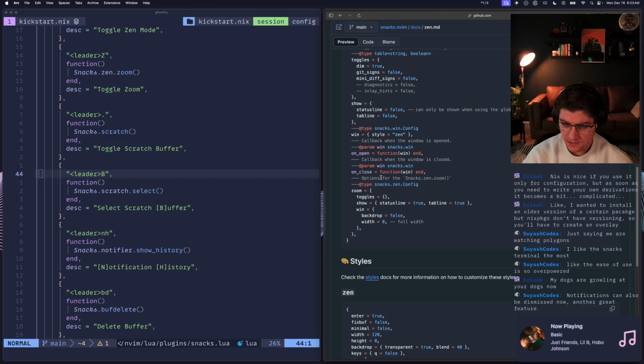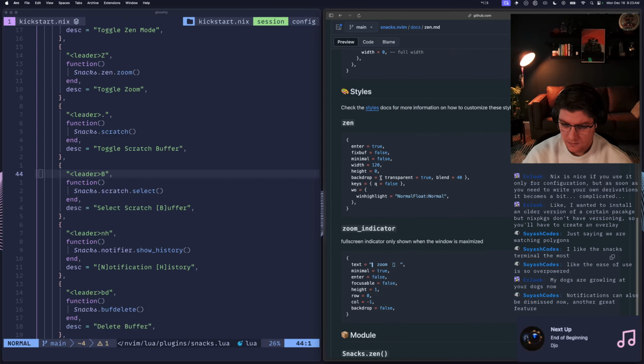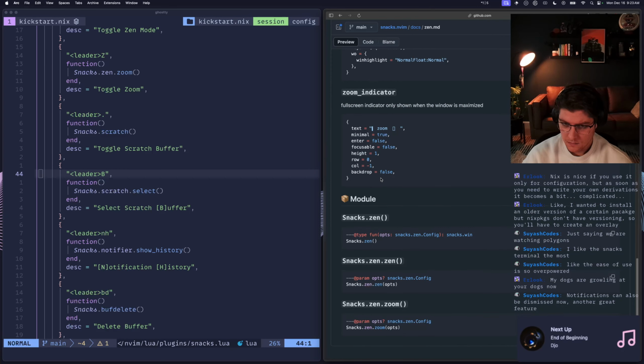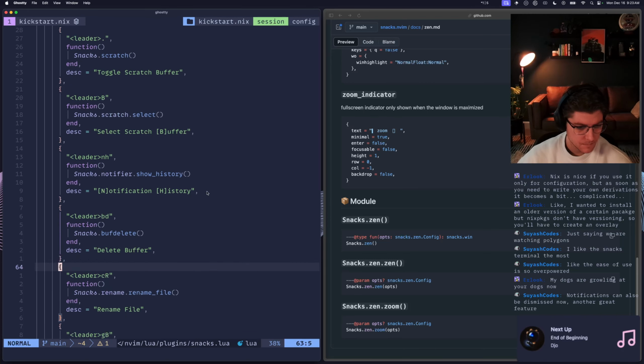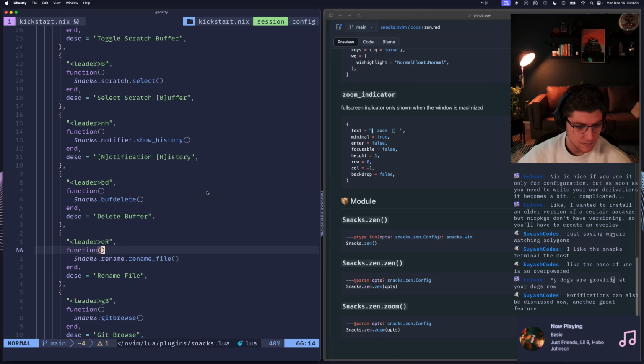Toggle show status line. Yeah, the dismissing notifications is nice. Rename file.